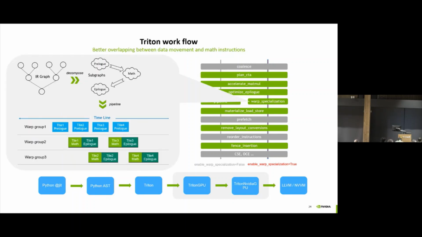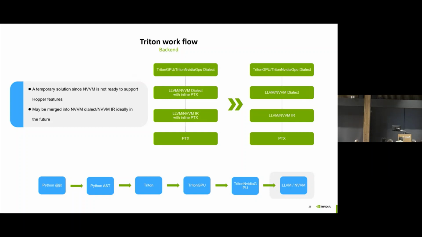The next one is automatic warp specialization, which is also an analysis pass in which we analyze the IR sequence and decompose the sequential IR sequence into several subgraphs, and then map each subgraph to the corresponding work group, which can be executed by different hardware. With that, we can make them execute in parallel.